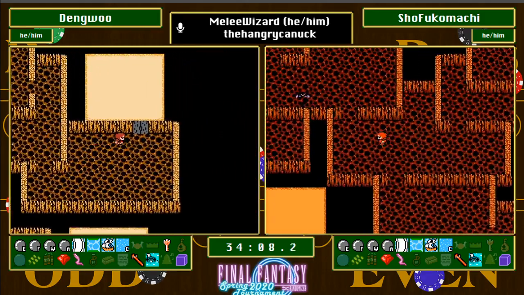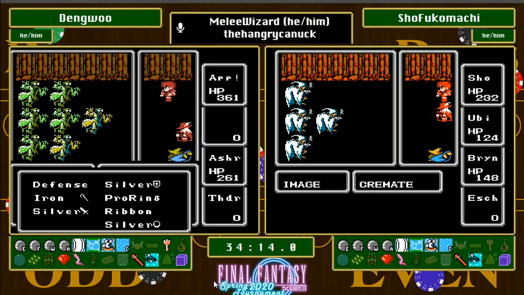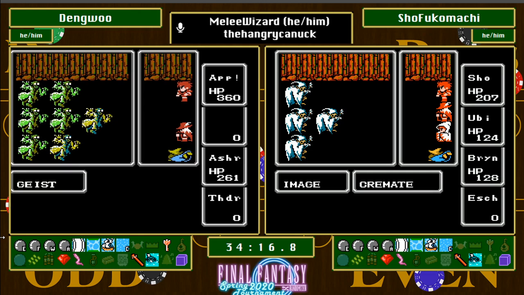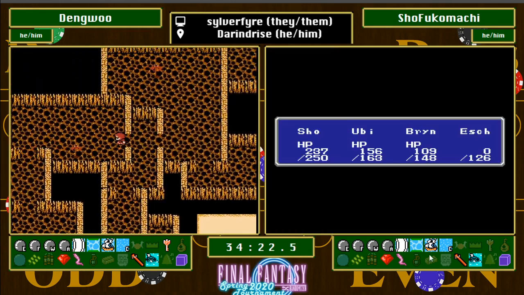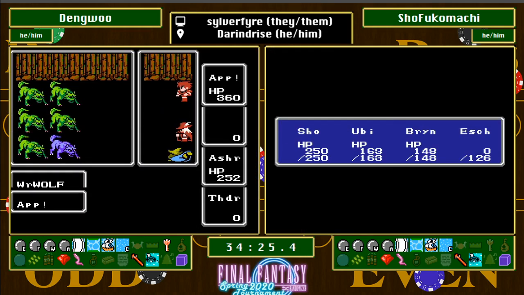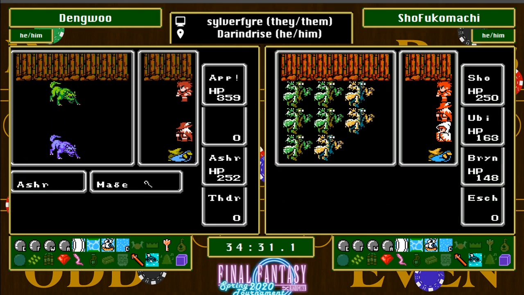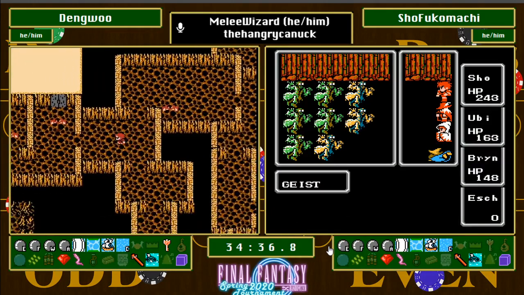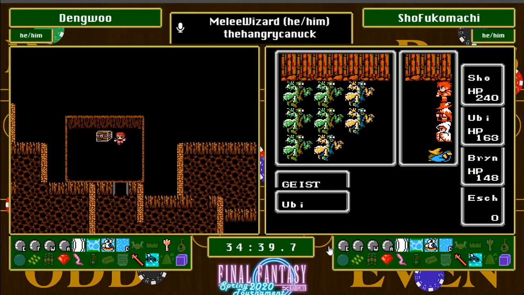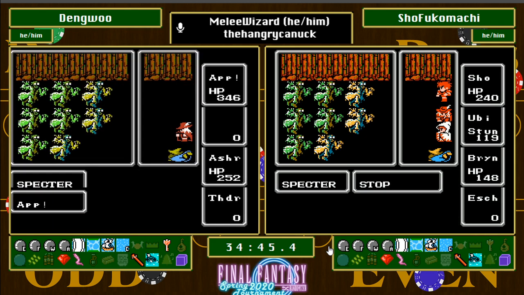Alright, Dengwoo going to finish clearing up 3rd floor Earth. Sho going to give us our last look at the chest. Ooh, images with cremate. That could have been bad earlier on. Yes, definitely. Alright, a bunch of Geist and Spectres on Sho's. Ooh, Spectres have rub. Yeah, I think that's our 3rd enemy with rub so far, right? Bet he's loving those ribbons now. Yeah, for sure.